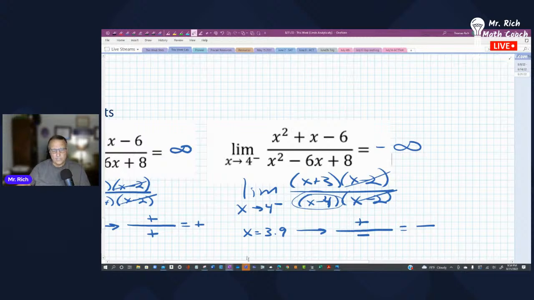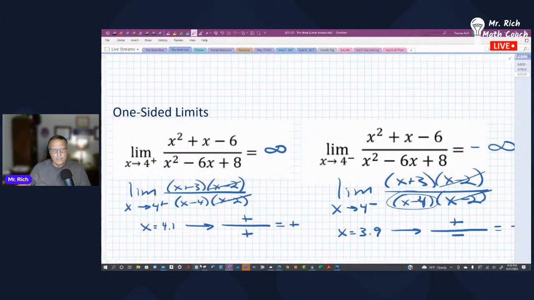So bottom line is this. When you're evaluating a limit through direct substitution, if you get 0 over 0, what you're going to do is try to either factor, simplify, and resubstitute. You might use a conjugate method. That may be something you could try. But 0 over 0 means you have more work to do, more simplification to do to figure out what the actual answer is. But if you get an answer that's not 0 over 0, but like 4 over 0, then you know that there's going to be a vertical asymptote at that location.